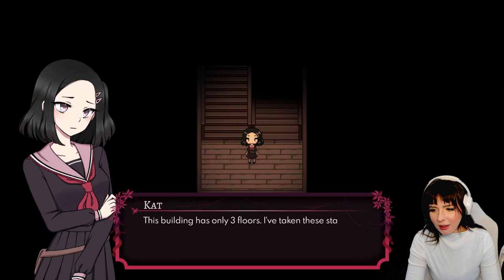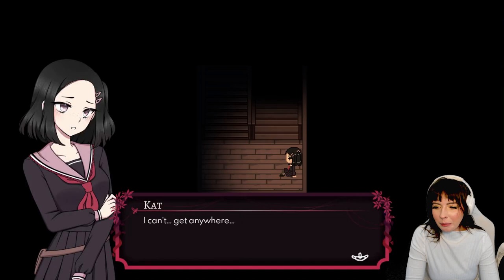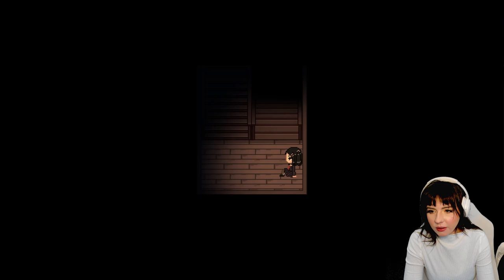What's going on? These stairs are making no sense right now. The building only has three floors. I've taken these stairs every day. I must be really tired. I'll just go down without thinking. I'm not sure that's a good idea either. Oh no. Are we stuck in like a limbo? I can't get anywhere. Am I dreaming right now? I think I'll just rest here. Tomorrow morning, someone will wake me up, hopefully at home in my own bed.